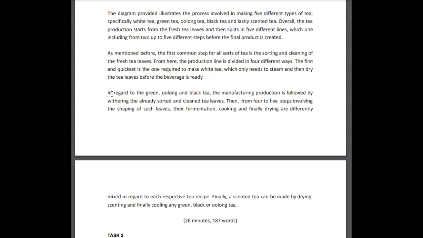Now, remember, the goal, like an ideal band 9, would be if somebody reading your response could actually draw it, at least an approximation of it based on what you're saying. With a sentence like that, it's absolutely impossible because I have no idea where the fermentation is happening, the cooking, who is being cooked, what is being cooked, what is being fermented. It's all a big mush. So that creates some imprecision and some lack of clarity.